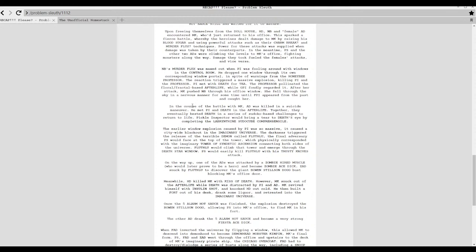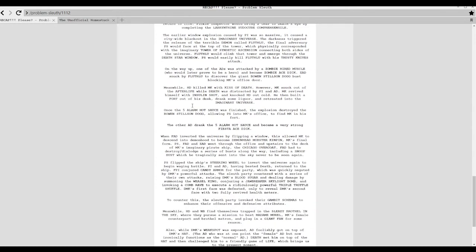Flethulu would climb that tower and emerge through the Death Star window. Problem Sleuth would kill Flethulu with his trusty knives attack. On the way off, one of the A-Sticks was attacked by a zombie hired muscle, who later proved to be a hero and becomes Zombie Stick. Zombie Stick snuck by Flethulu to discover a giant bone-stilted dog bust blocking Mobster Kingpin's office.